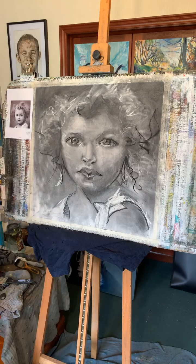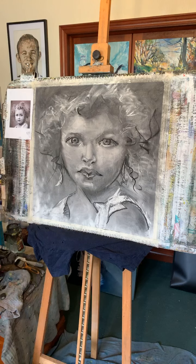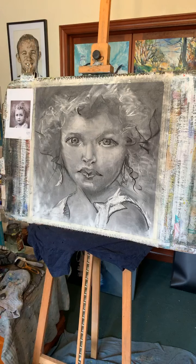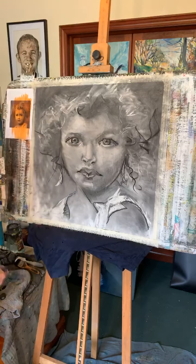So there, I've just got some burnt sienna Galleria acrylics. I've put some in a palette in a deep well. Added a lot of water, and I'm going to mix that together to give me a glaze, and a glaze is that. There you go.